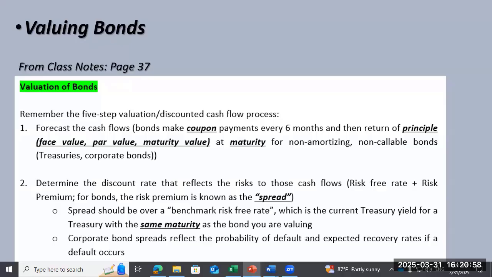QE1, QE2, that's what they're doing, buying back and selling bonds. So they can buy bonds, but they have to buy them at the market value. Because non-amortizing bonds pay a coupon every 6 months and pay principal at the end, and there's no refinancing, there's no paying off early. Now, corporate bonds can pay off early if they're callable bonds. Those are more complicated, but treasuries, you can't.